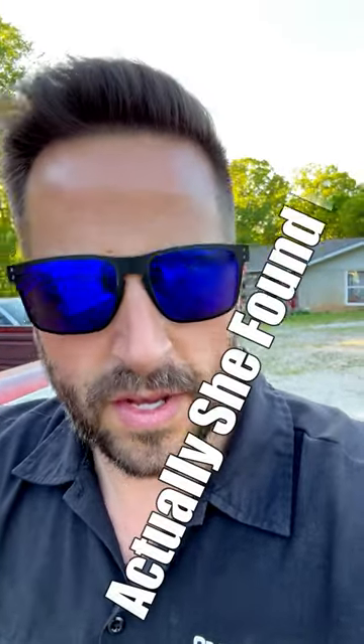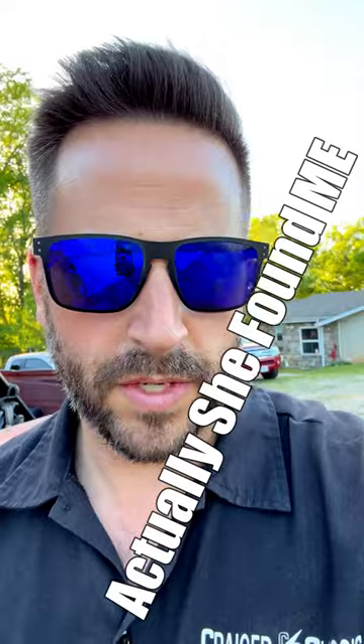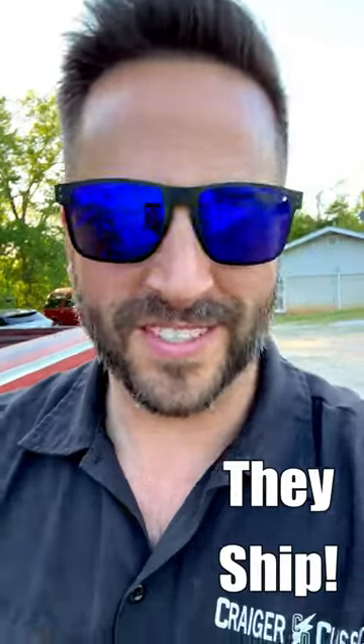Sometimes you ask yourself: I'm keeping these steel beauties on the road, but it's so much harder and harder to find good quality shops that do the old school stuff — like finding a good machine shop. The thing for me, at least around here, is finding a good upholstery shop. I had to stretch out and search, and I found some. I found a lot of companies that make some pretty cool new school type upholstery — like metal work and things like that. But if you're wanting some old school upholstery done, where do you go? I found a place and I'm gonna tell you guys all about it.